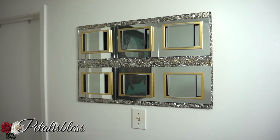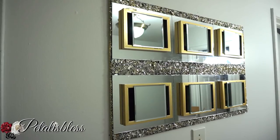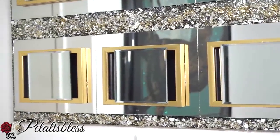And here's our finished look. I think it turned out very nice. I like how it looks with the gold picture frames with the mirror over them. It gives it a nice effect, like it stands out. And the gold and the silver glitter looks very nice together.